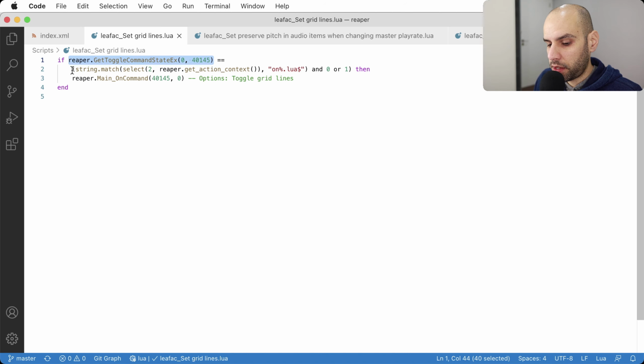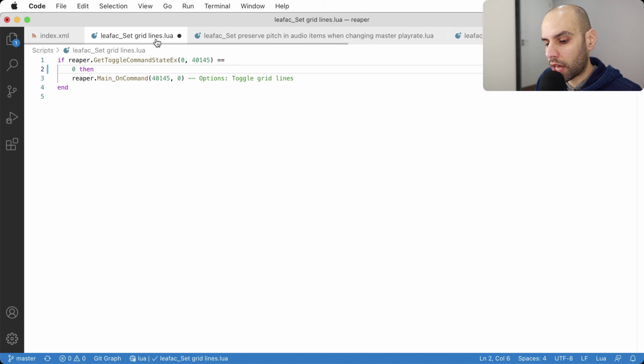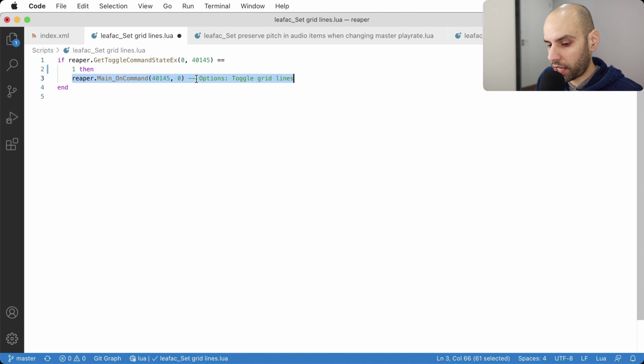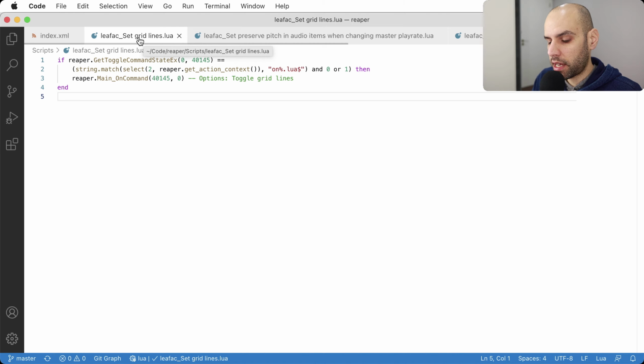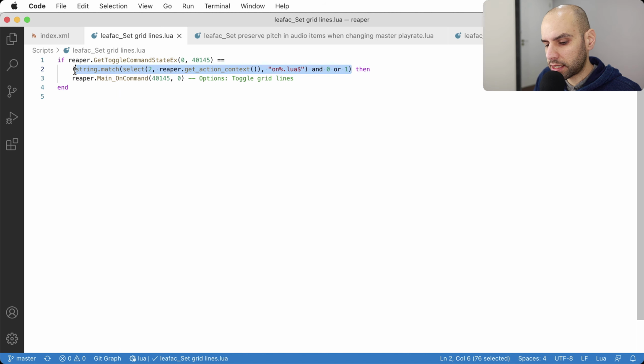Now, what I do next is something that I think is really clever. I could just literally have a number here like 0 or 1, and I could check if the state is 0 and I run it, I'm turning it on. So if I have code that looks like this, it is to set grid lines on. And similarly, I can do this because I'm going to check the state. If the state is on and then I run, then this is going to always turn the grid lines off. And you may note that I'm not running this action if the thing is already off, because then this will be false. But I wanted to avoid the repetition of having very similar code in 2 different scripts, because I would need a set grid lines on and a set grid lines off, and they would be pretty much the same code except for this number that would appear right here. It would either be 0 or 1.